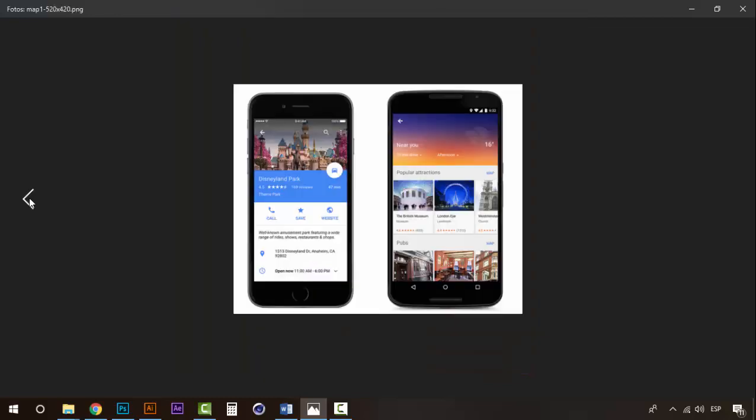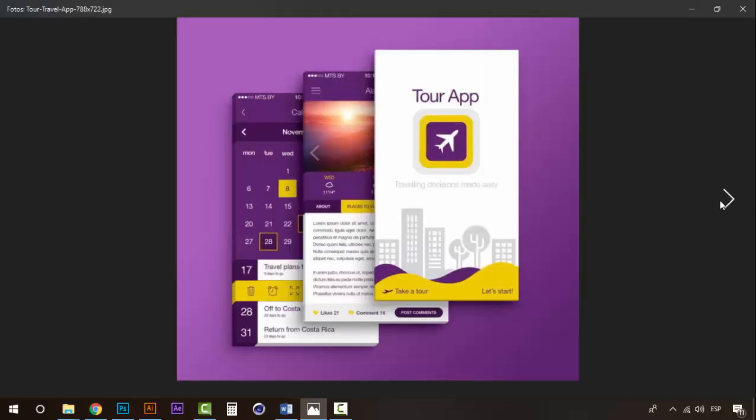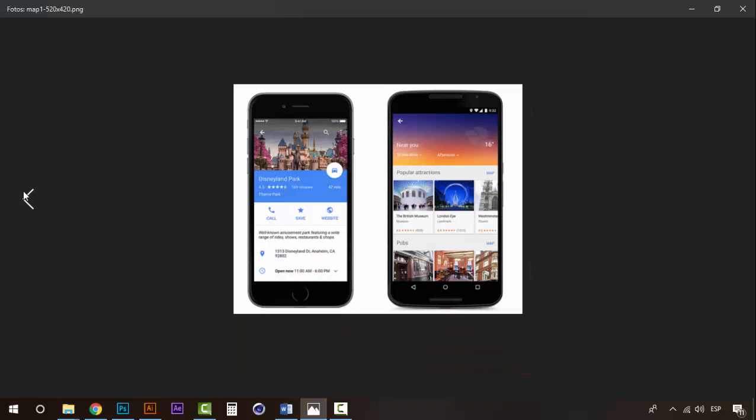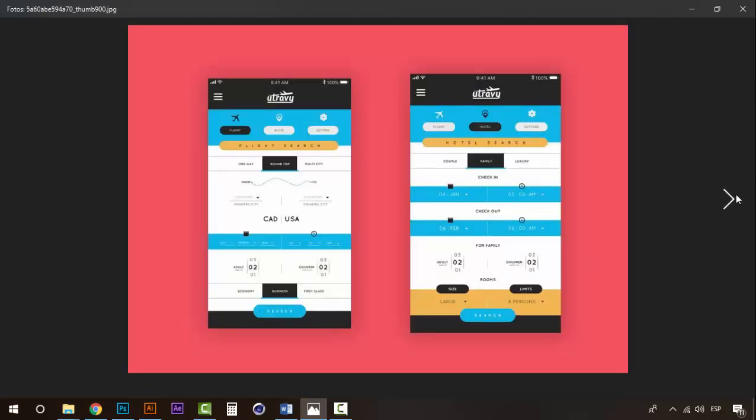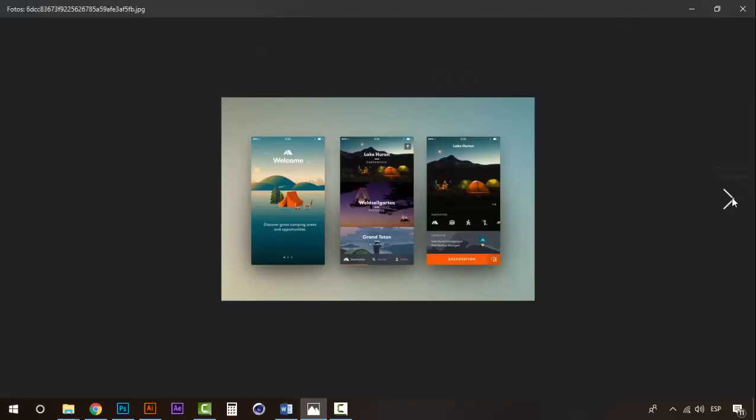And of course, it's really important to have some info about that place. If I want to travel to, I don't know, any country, I want to have some information. I want to have a little bit of history about that place, what they do, the weather, many things, because that's how they are going to be prepared for that travel. And of course, we have to think about the user interface design, because that's all that matters when we are designing any kind of app.